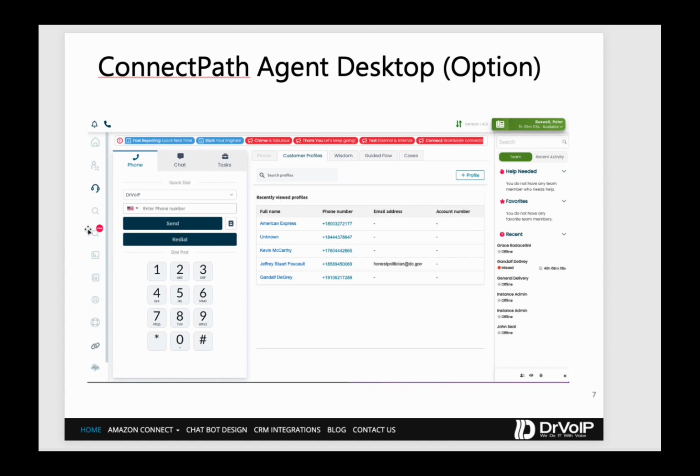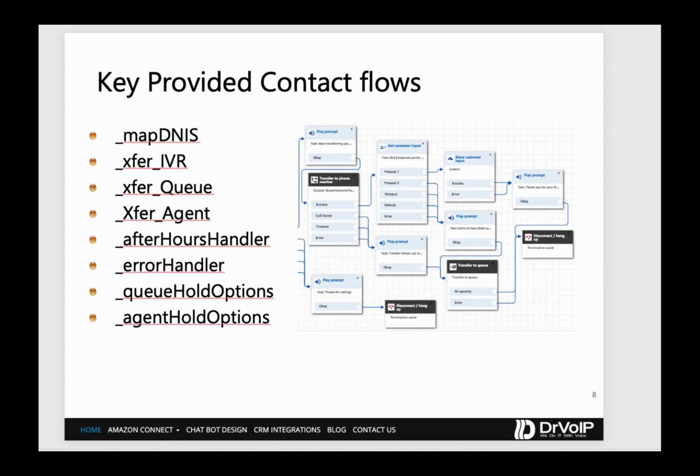You've got the ability to search for contacts. You've got the ability to generate reports. There's many, many functions that this software provides, and we'll be describing that in these contact flows. We're going to provide you a number of contact flows that are designed to be very flexible, and you can grow a very sophisticated voice-only call center with these.